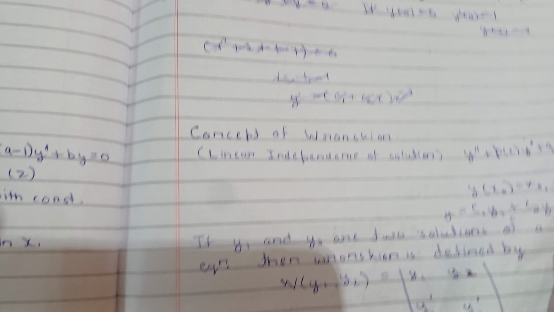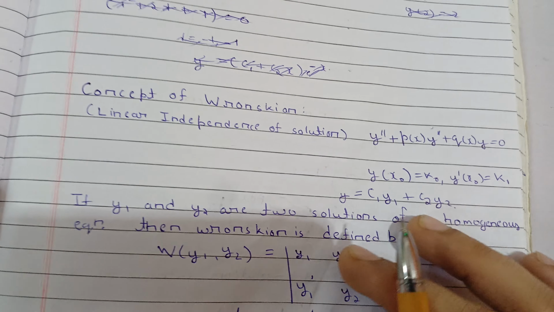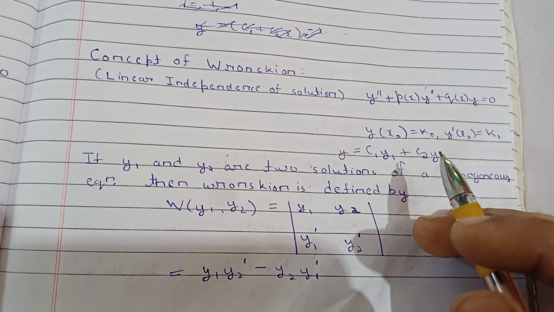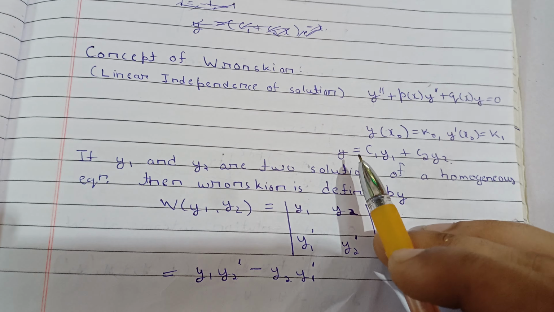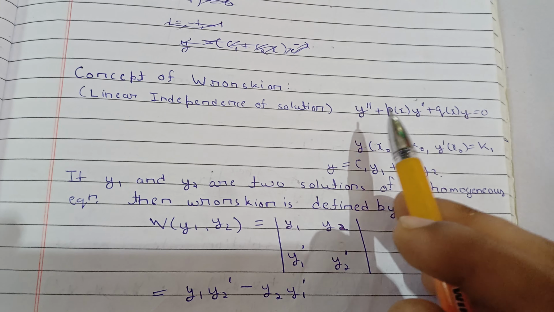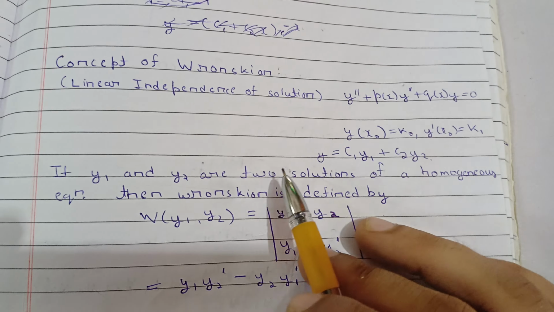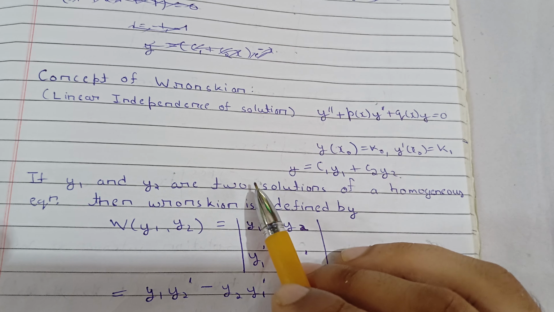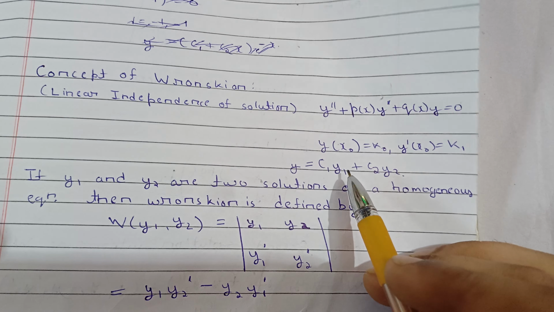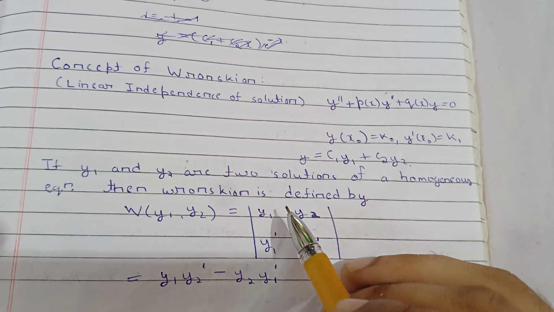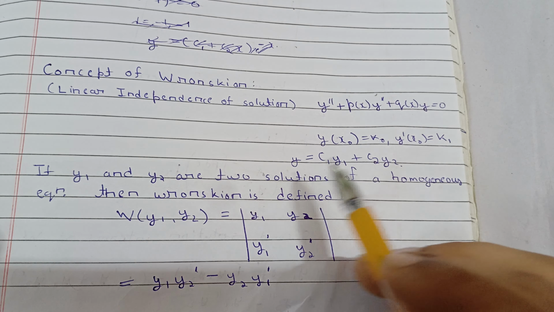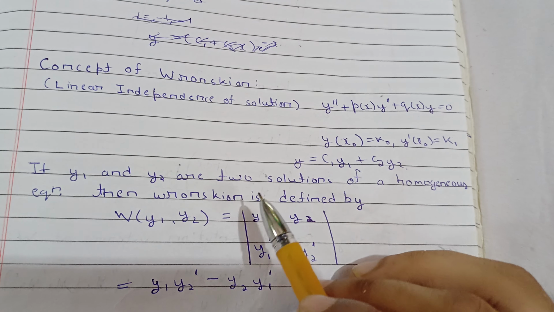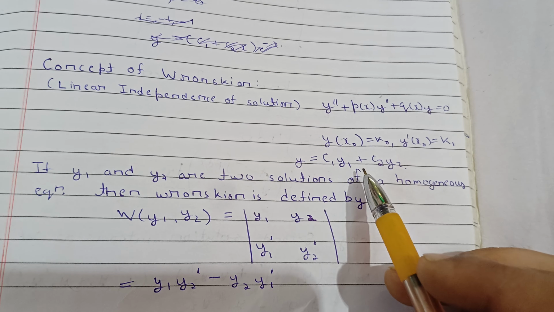Now what is the Wronskian? Remember I told you about the two solutions and their linear independence. Here we are going to solve them again using the Wronskian. If you have this kind of equation, this is a homogeneous equation of second order. Now you have this kind of initial condition, and you can have these types of solutions y1 and y2. These solutions are definitely linearly independent of each other. Only then can you write this. I already described what kind of linear independence I mean.